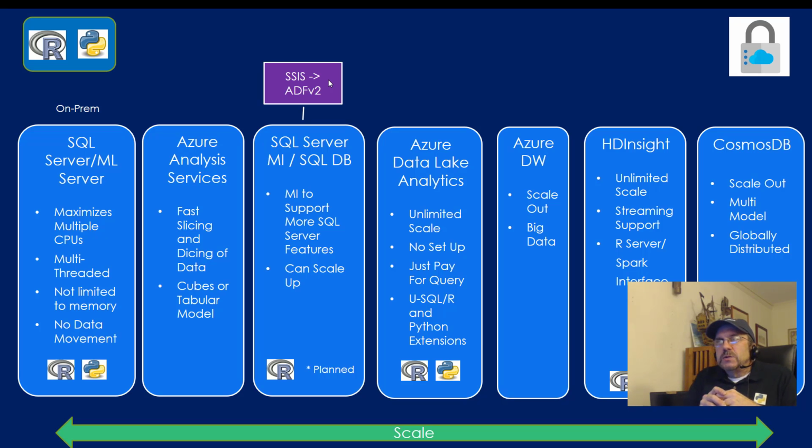Now we go to SQL Server Managed Instance, which also emerges with SQLDB. So the idea behind managed instance is when you first probably saw SQL Database released as a service, SQLDB, it was just kind of a raw database. You could do selects and queries and so on, but it did not implement the full SQL Server stack, which consists of 4 services. Not only that, it did not implement the full database service.